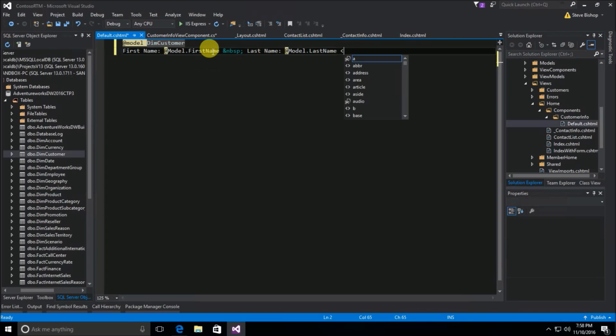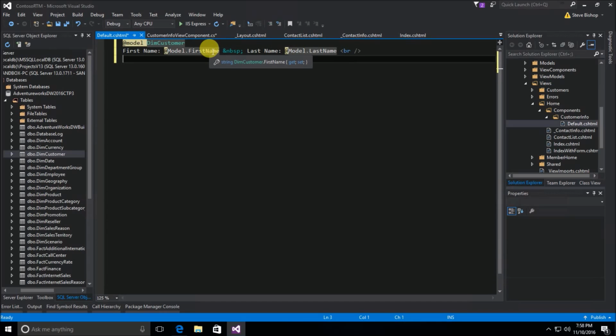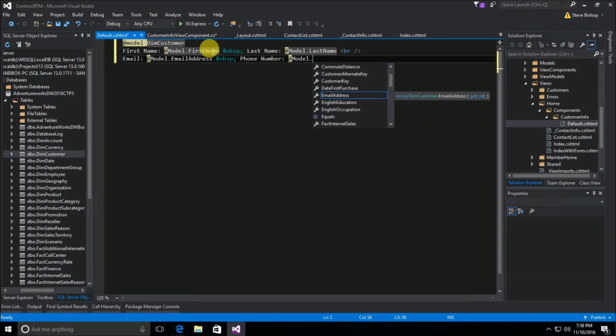And let's do a line break here. We'll do email is going to be model dot email address, and NBSP phone number is going to be the model dot phone. There we go.